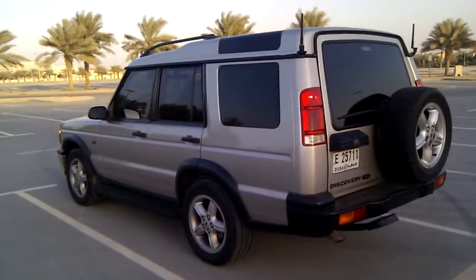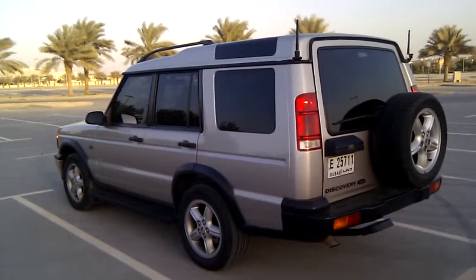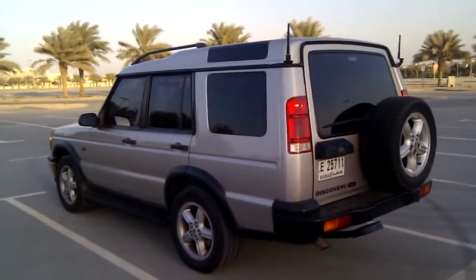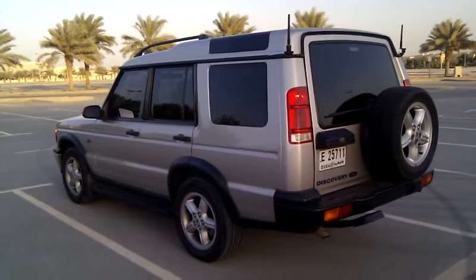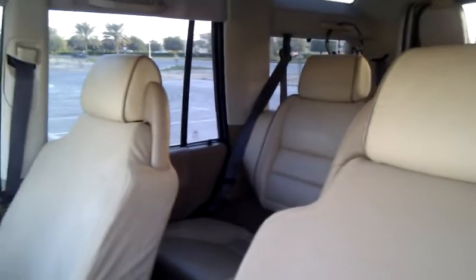It's got also the ACE unit, which is the active cornering enhancement, which was only available on selected vehicles on the Discovery range from Series 2 onwards. This vehicle has that exact system, which actually means that it can corner and levels off, giving a much more firmer and supportive ride, levels out any of the bumps and creases.